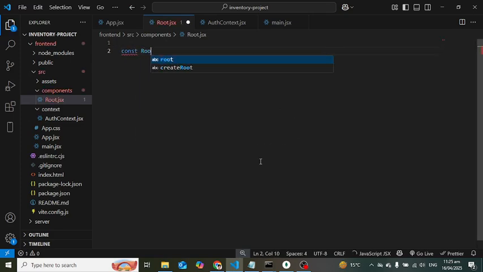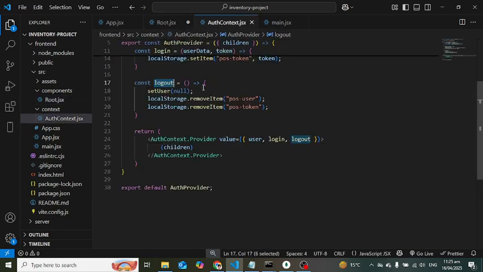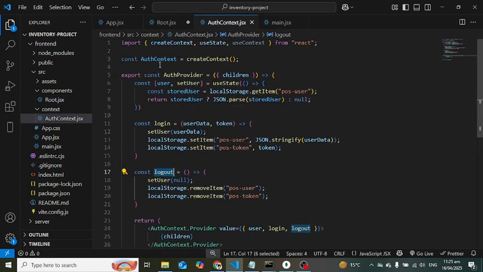Here, const route equal to, just create. Inside this route, we want to access this auth context API, login, logout. We want to access just the user.